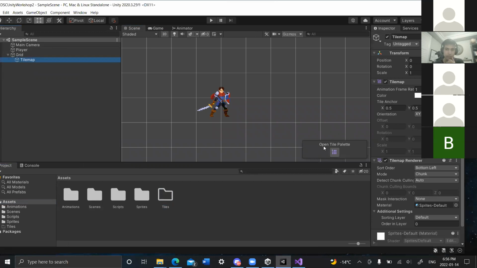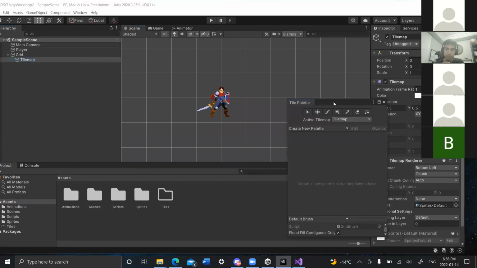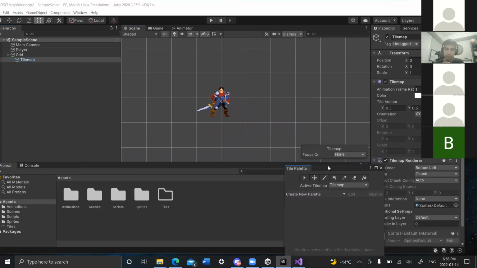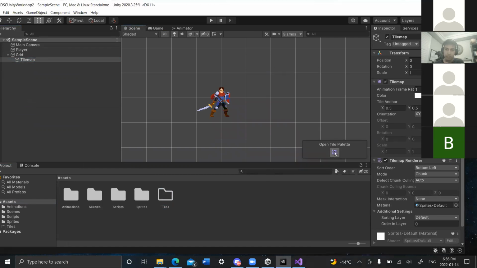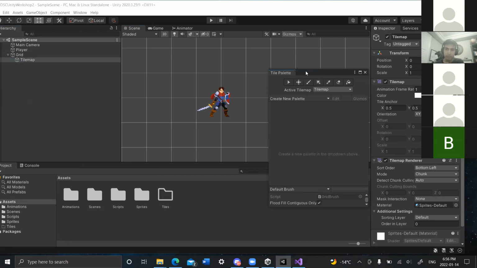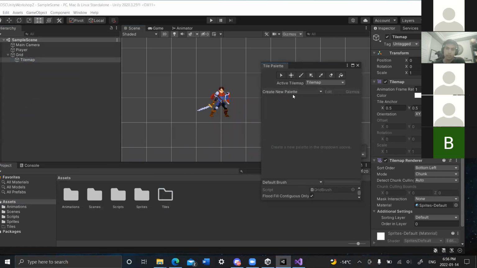And you can see over here, creating a tile palette is very simple. All you have to do is click on this purple button and you'll be able to open up the tile palette. So in order to create the palette, as Unity says, you create a new palette in the dropdown above. So we're going to click on this dropdown.